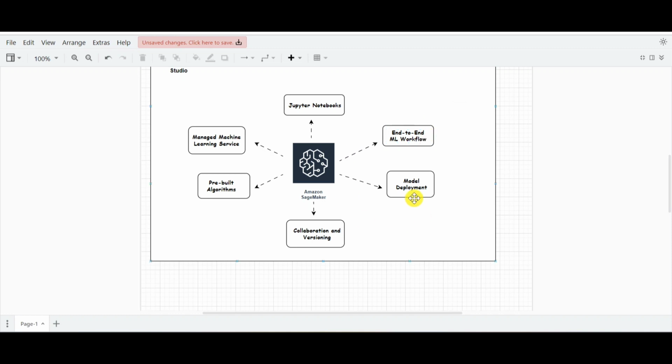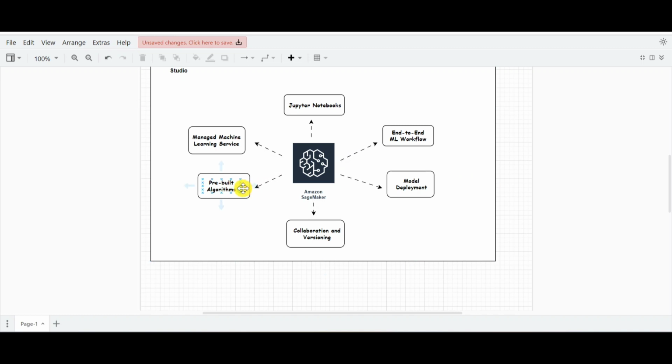Okay, now we move to model deployment. So basically, guys, once our LLM is trained, we have the trained model. Now we can deploy it in Amazon SageMaker. Once we deploy it, we will have the endpoints, and using those endpoints we can further test it with the applications live.